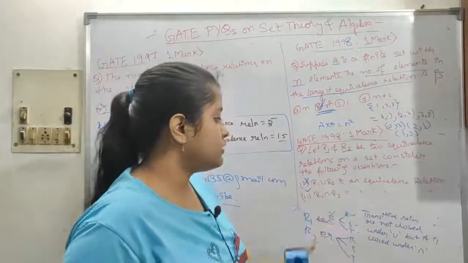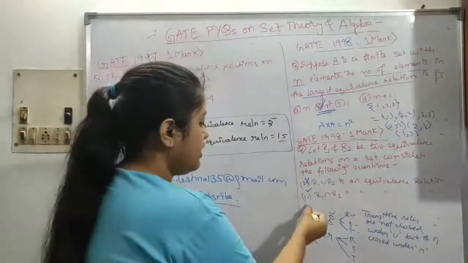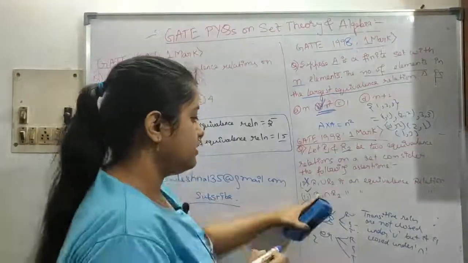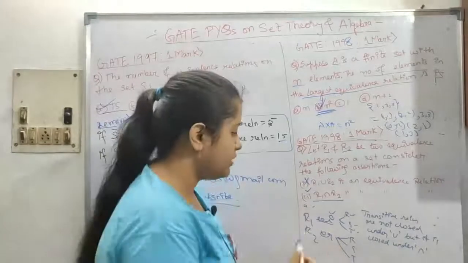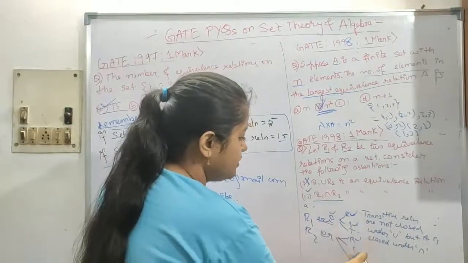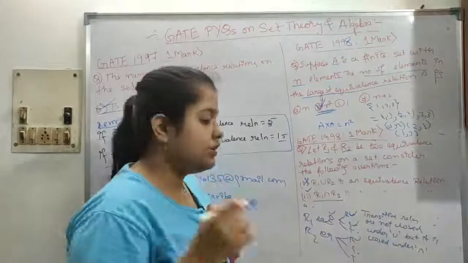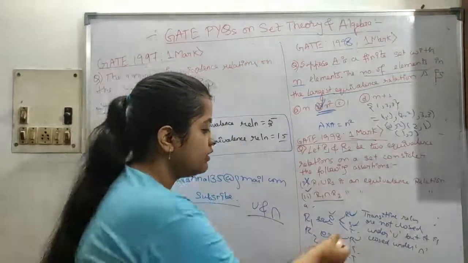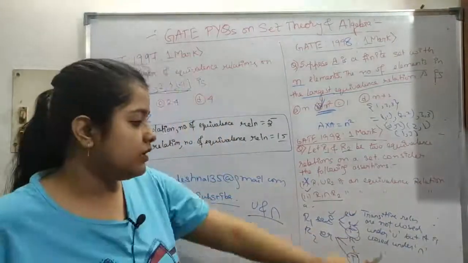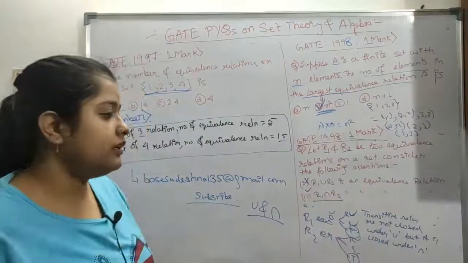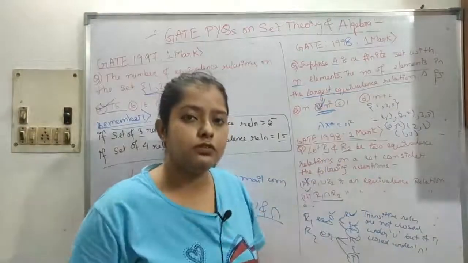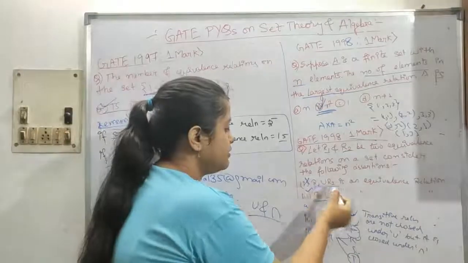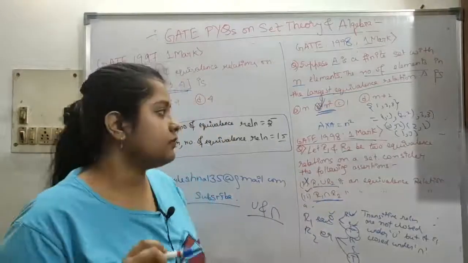The options were like assertion 1 is correct, assertion 2 is correct, both are correct, neither, like this. I don't remember, I have to check. But here the thing is, transitivity matters. Reflexive and symmetric are closed under both union and intersection. It is just in the transitive part that we have some problem. That's why it is not closed under union, and hence, since transitive is not closed under union, equivalence is also not closed. So this is false. R1 intersection R2 is correct.